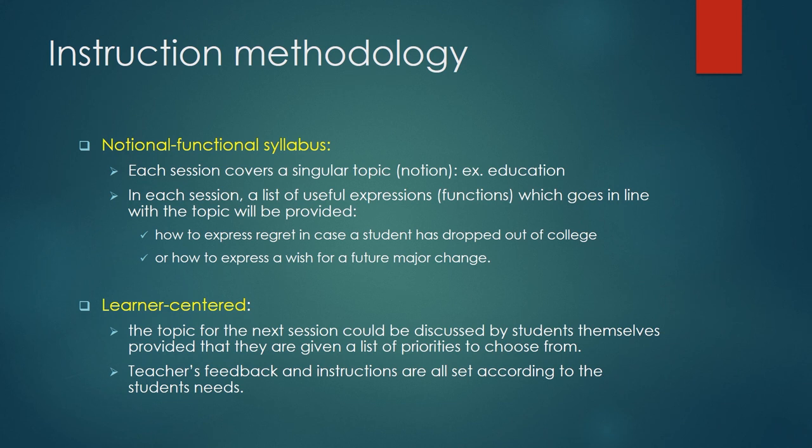The second concept is learner-centeredness. We try to have a focus on students and their classes, because each student has their own weaknesses and strong points. If we are going to give them feedback, the feedback should be personalized for each student. Furthermore, we try to ask students, for instance, about the next topic for their next session, provided that they choose from a list of priorities. Because if we do not give the students a set of selected topics in advance, they are going to choose notions which are not really prevalent in actual IELTS tests.